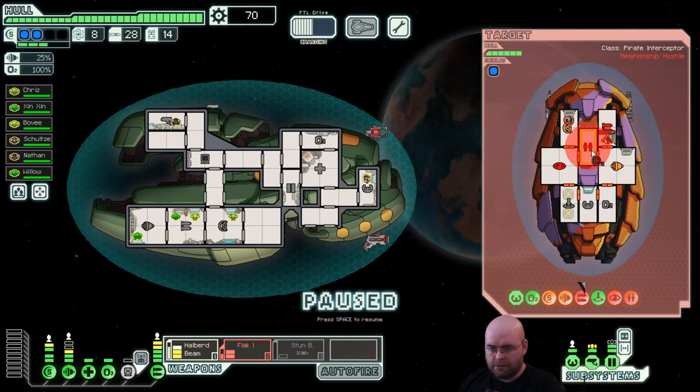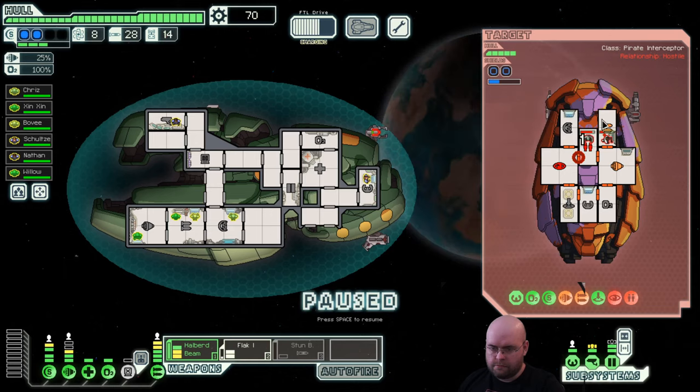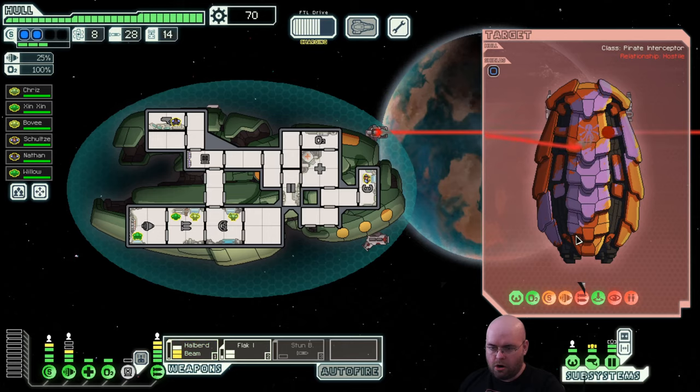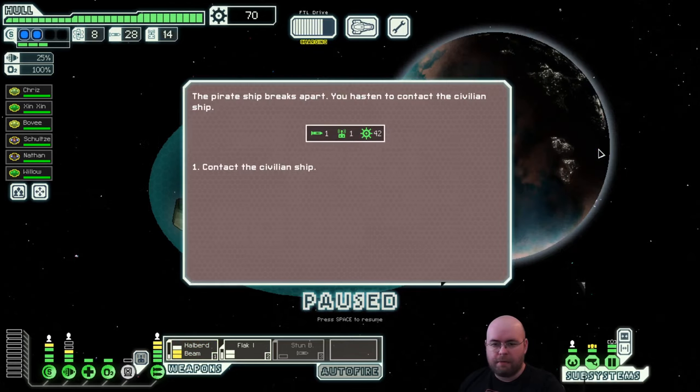I might actually be able to destroy them. Oh, yeah, I can potentially destroy them. I don't think it's going to be worth it, but I could potentially. Eh, just kill them. Burn. See, we actually killed one of their units. The pirate ship breaks apart.